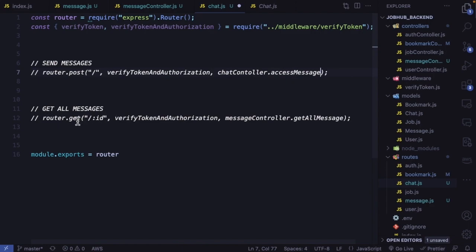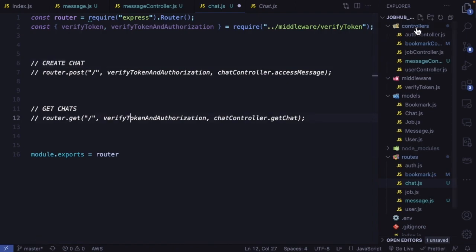It's okay. We have get. So our get is going to require middleware. Here is supposed to be controller. We require the chat controller, and we need to get the chat. Okay, so we need to put some comments: get chats, and here it's supposed to be create chat.